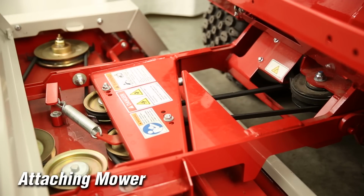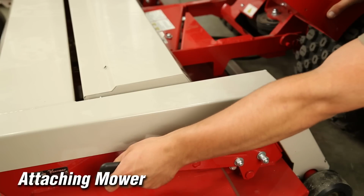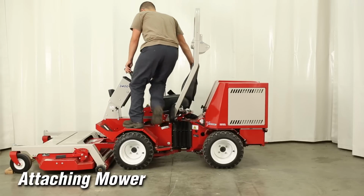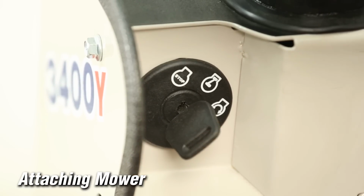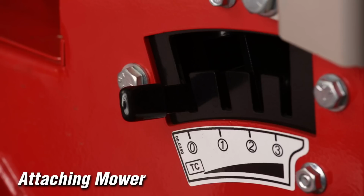Always check to ensure the deck belt is properly located in each pulley groove before attempting to operate. Set the mower height selector lever into the desired position. Move to the seat, engage seat belt, and start the tractor. With the park brake in the parked position, set the weight transfer system if equipped.